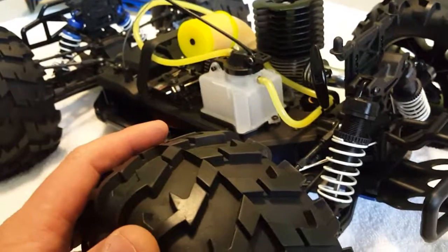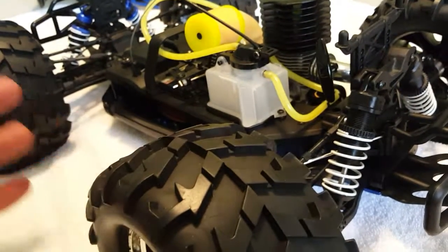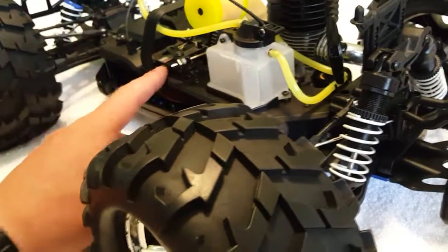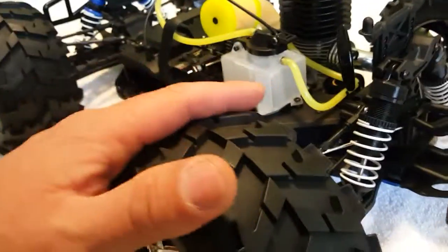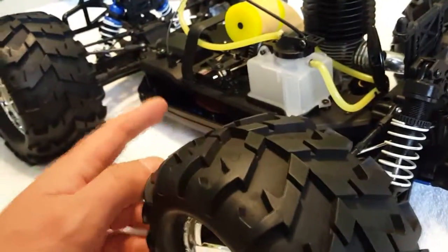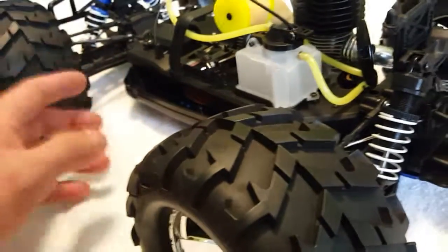I think this is a good buy and a good truck. They're all made this way whether it's Traxxas or Redcat — I guess Traxxas uses different plastic, but I can toss lots of Traxxas parts onto here. Same with the servos. I'm going to leave this as-is and make improvements as it breaks. I don't like to throw money in the air — if the servo is too weak, I'll get a different one.